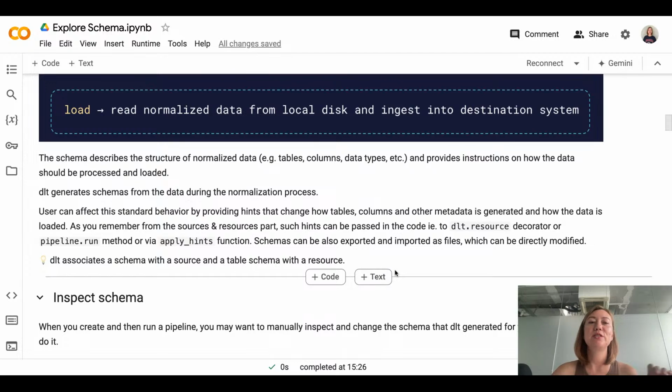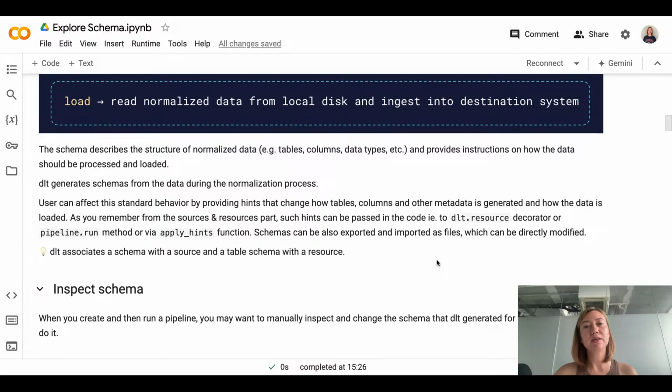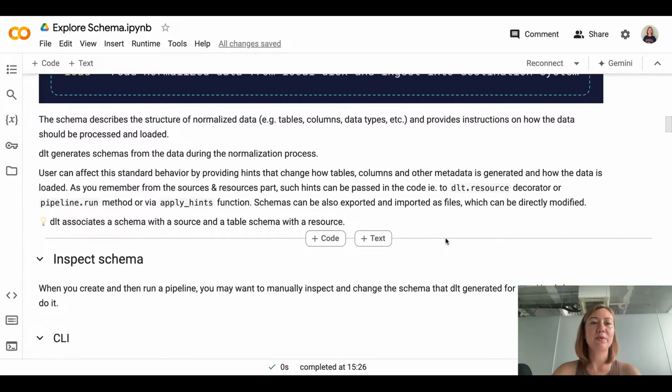As you remember from the sources and resources part, such hints can be passed in the code to the dlt resource decorator or pipeline run method or via the apply_hints function. Schema can also be exported and imported as files, which can be directly modified. dlt associates a schema with the source and a table schema with the source.